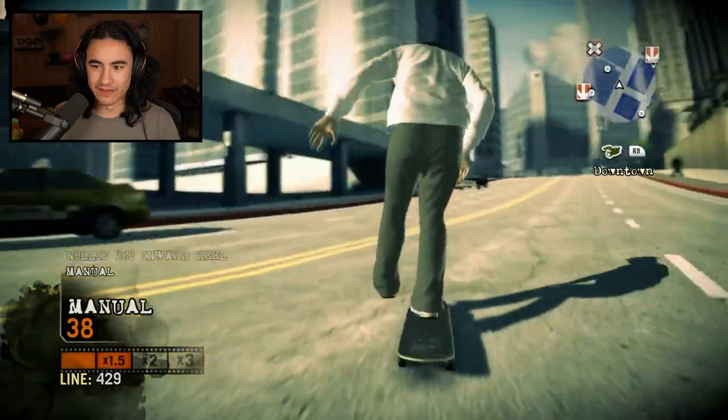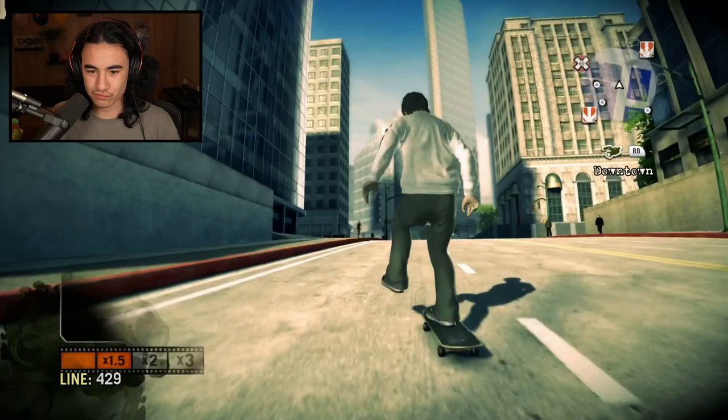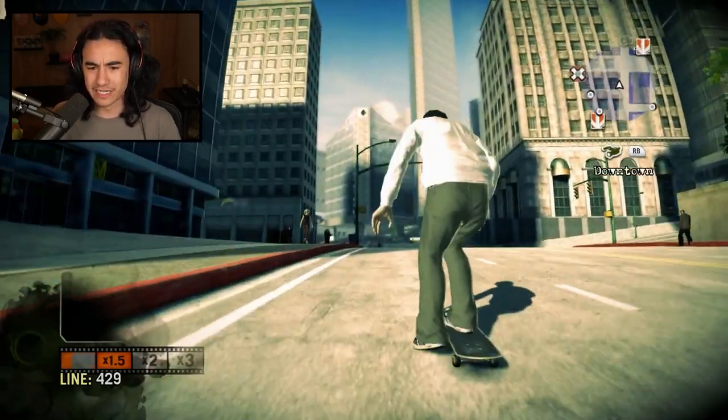You can actually use that to your advantage if you're trying to get to challenges. You can teleport to train stations higher up on the hill, and then you can just roll down the hill, which is a very good comment, and I'm thankful for it.